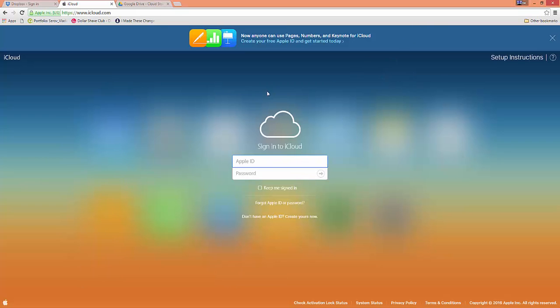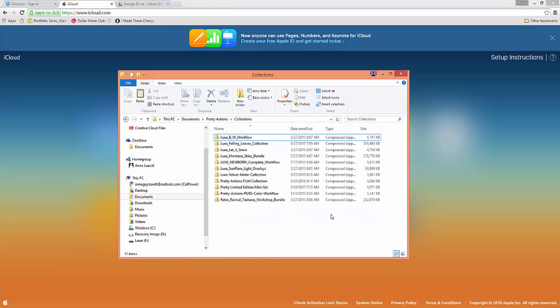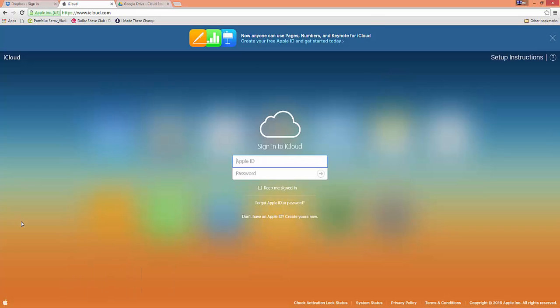Say you just purchased a new computer and you want to move all of your Photoshop actions and overlays to your new computer, you're going to need the original file folders that contain the .atn files in order to transfer them to your new computer. We see so many people in our Facebook group and in the forum that haven't properly backed up their actions, and they end up losing them.